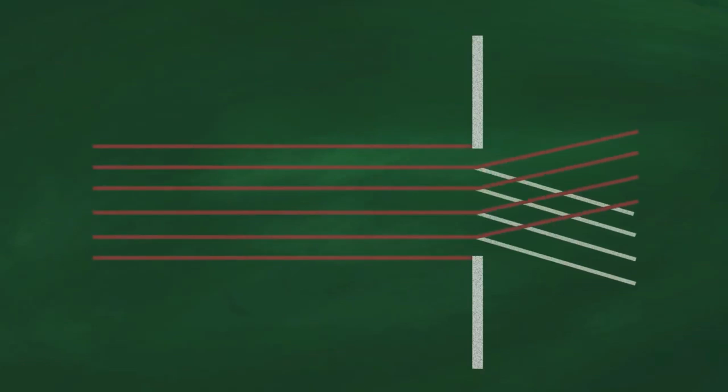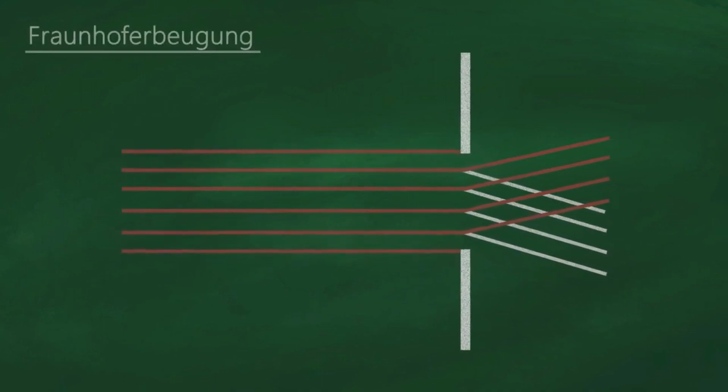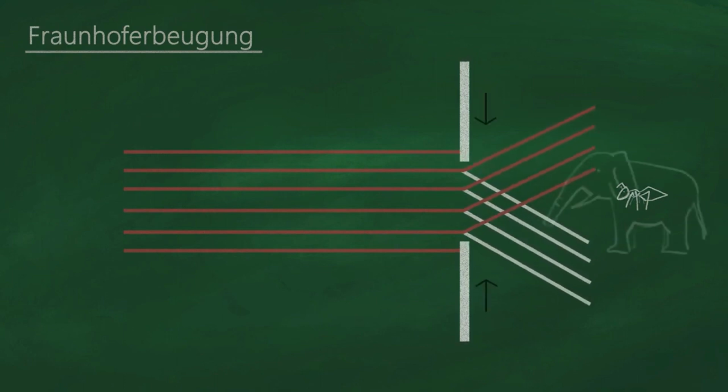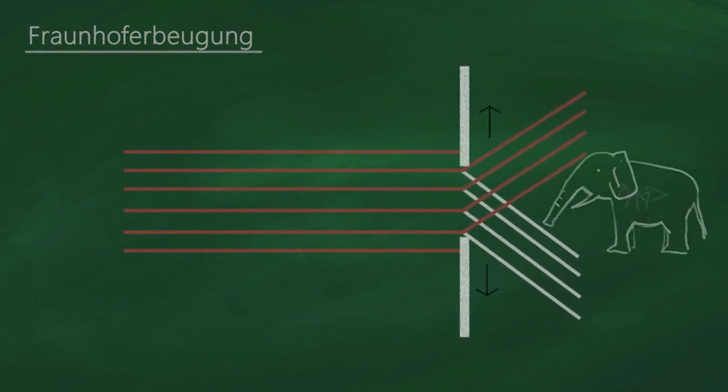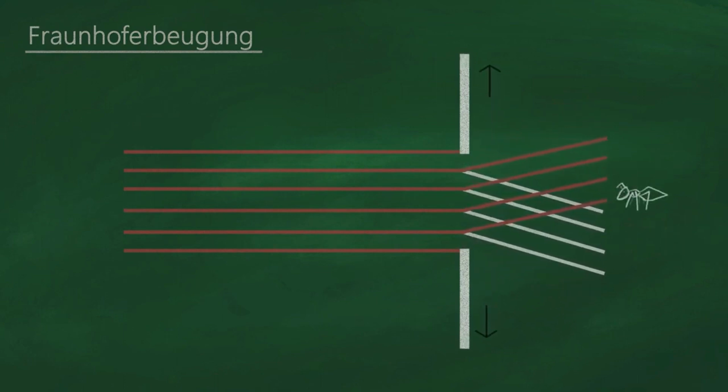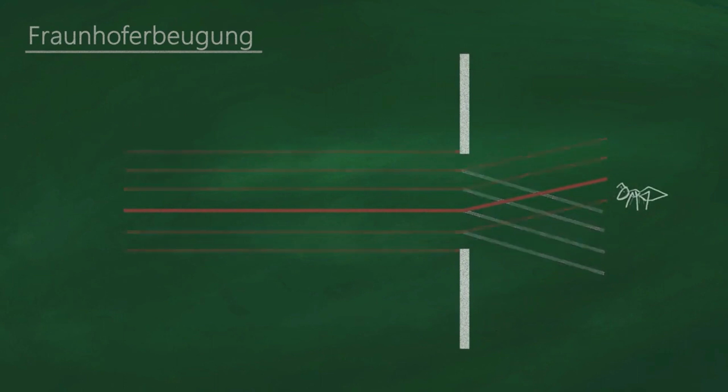Electromagnetic waves that pass through the aperture are deflected or diffracted. The physical principle behind this is known as Fraunhofer diffraction. This creates an angle that is crucial in determining how small an object can be for it to be imaged by a system. This angle depends on the size of the aperture and the wavelength used. The sine of this angle corresponds to the simple formula: wavelength divided by aperture.